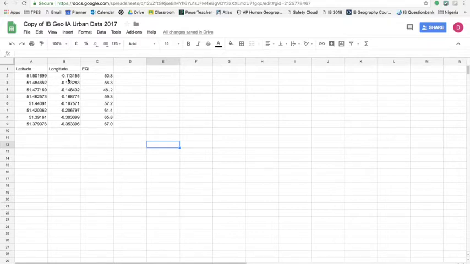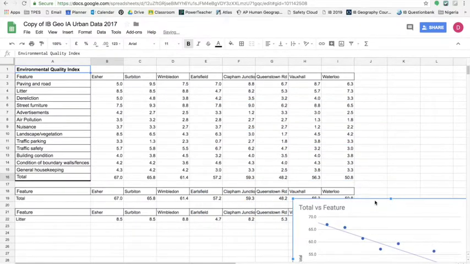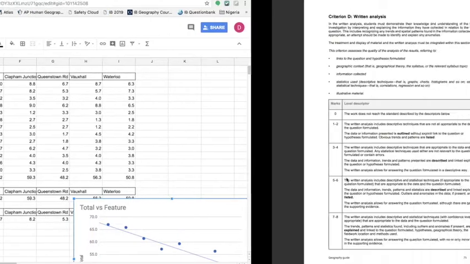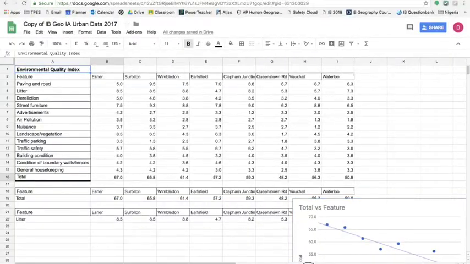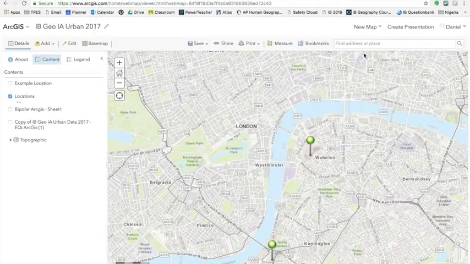So there we go, that was Waterloo, and then what you need to do is just get the value that you had there for Waterloo, the averages of the values of all the data. So there we go, I've made one of these for the Environmental Quality Index, I've made one for the bipolar as well, and then the next part is basically getting this information into ArcGIS.